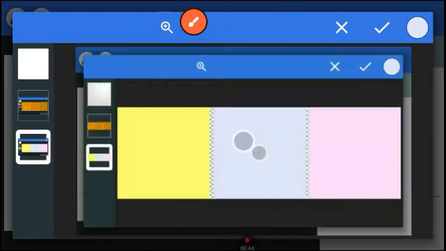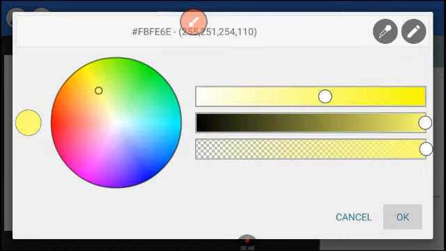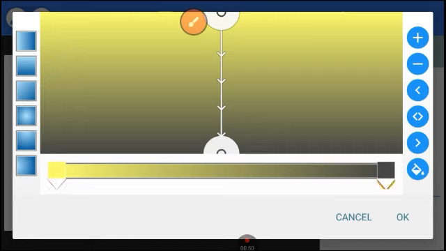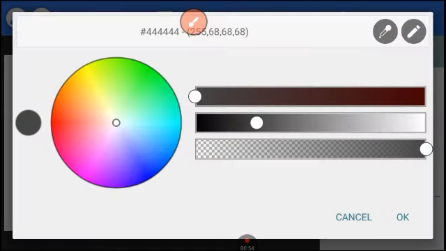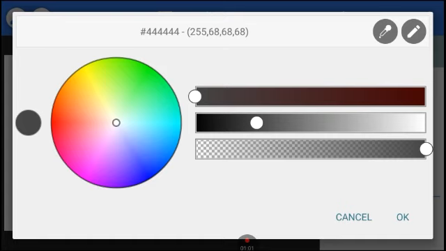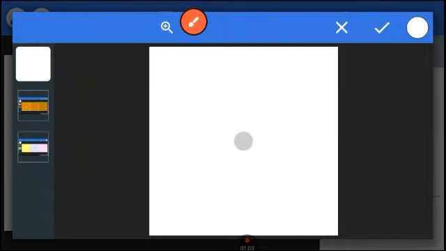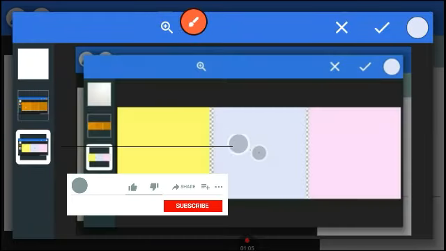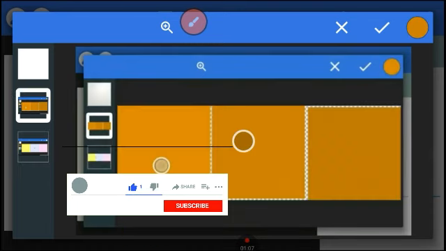You can copy the hex code. I'll be using this yellow over here. Then for the bottom color, I'll also be using brown. For those of you who don't know what I'm clicking, this is a color picker icon. So I'm going to pick a color. I'll be using brown.